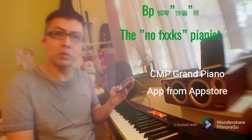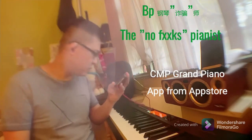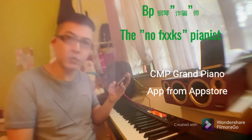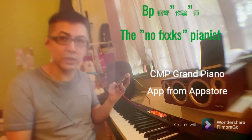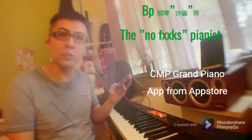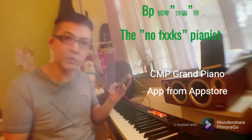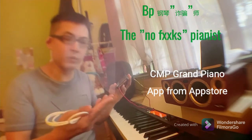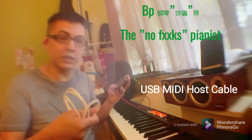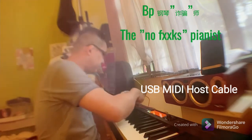So we're gonna do a comparison using the Casio CDP-S350. This works with any other Casio CDP-S series, CDP-S100 or CDP-S150 as well. So we're gonna compare the original sound, and what happens after I hook up this app to a USB MIDI host cable. All right, so let me just set it up.